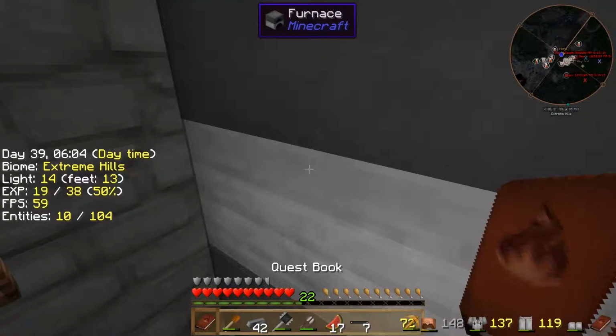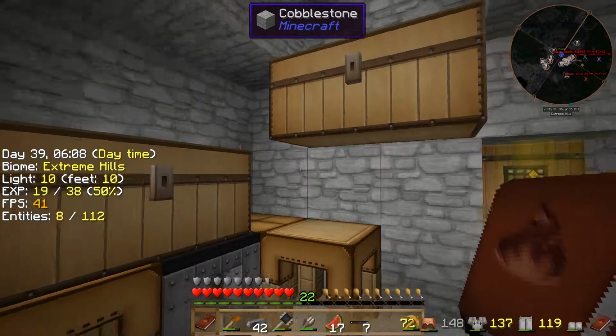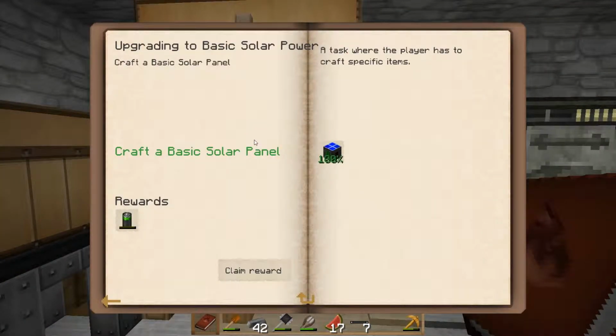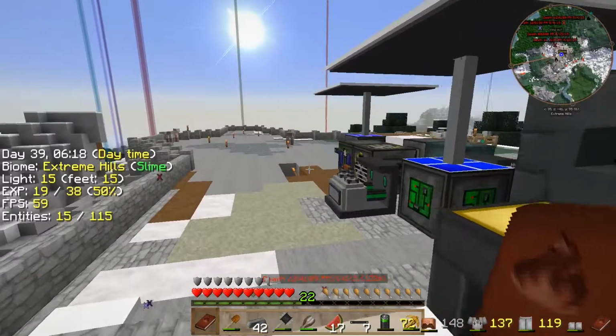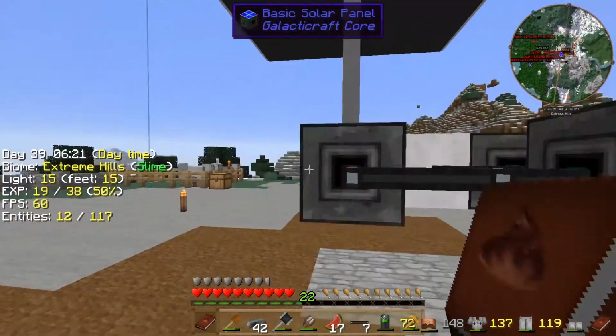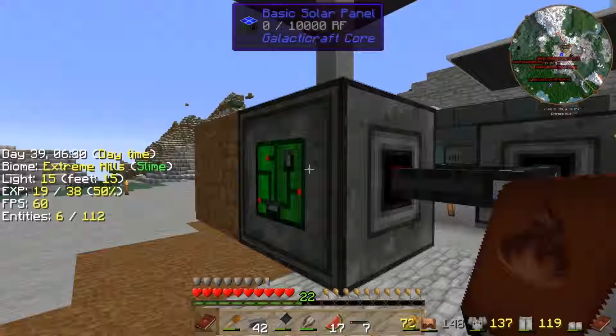Awesome. Let's check out the quest book then. Let's make sure that it knows that we built the solar panel. Perfect. Let's claim the reward. And now that we have the battery, we can stick a battery in there, and we can use a battery to power machines. So let's just stick that on in there. So that will be nice.